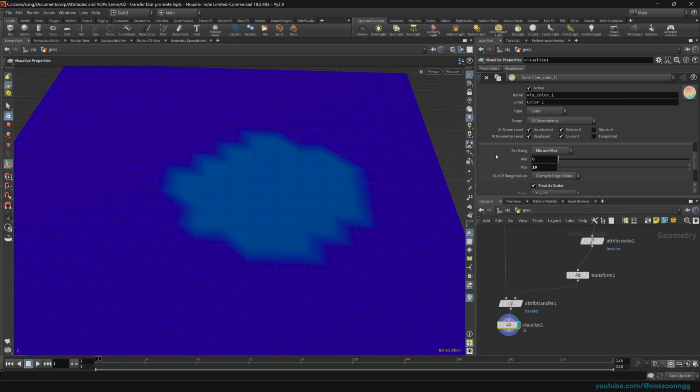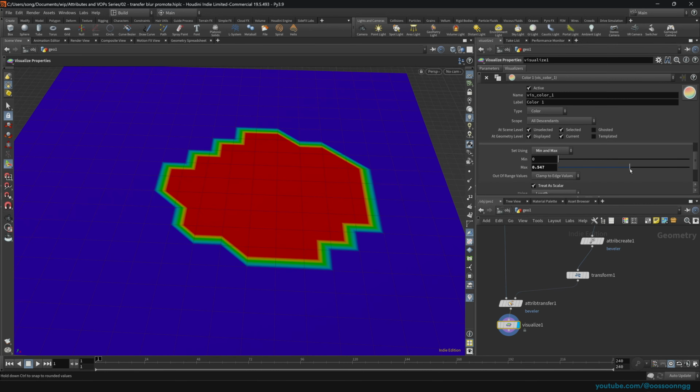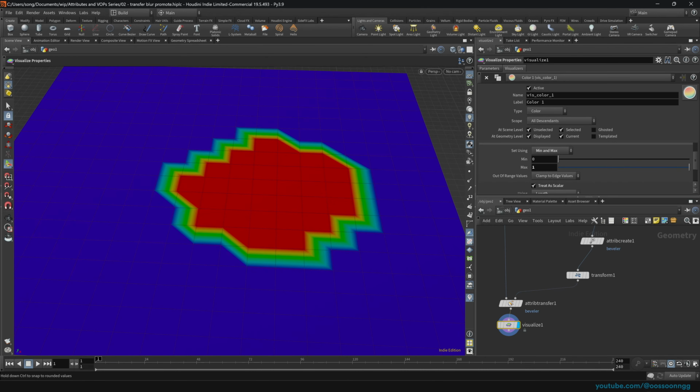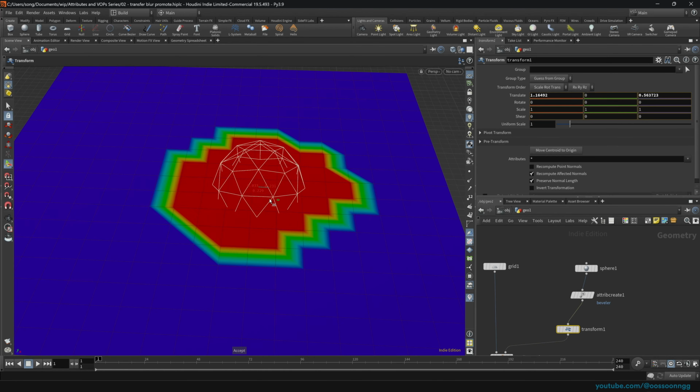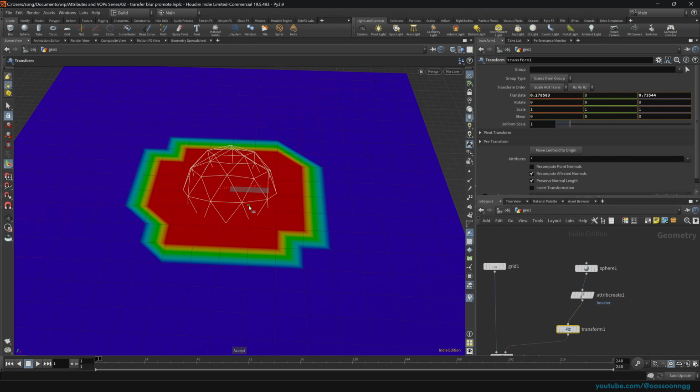However, it actually visualizes from 0 to 10. So if we reduce that to 1 as well, you'll see that it is more accurately being visualized from 0 to 1.